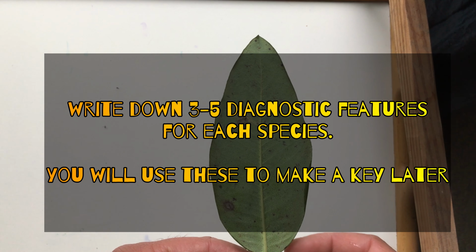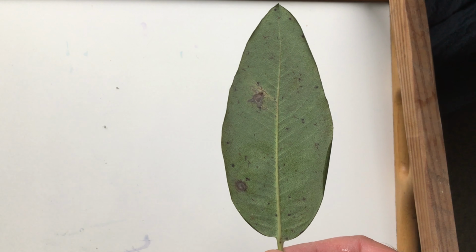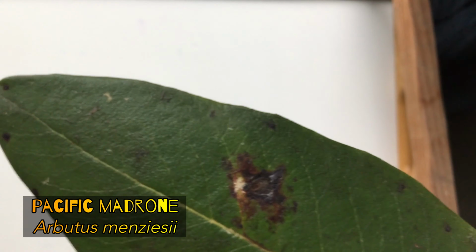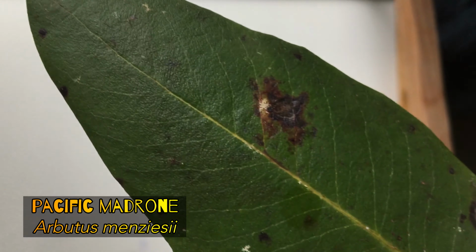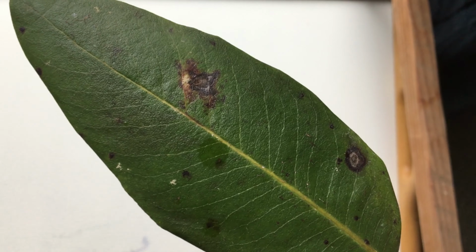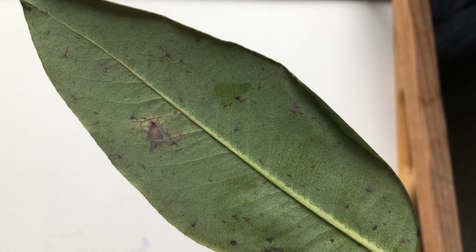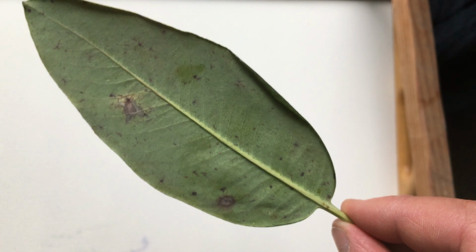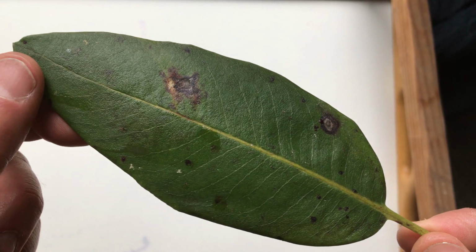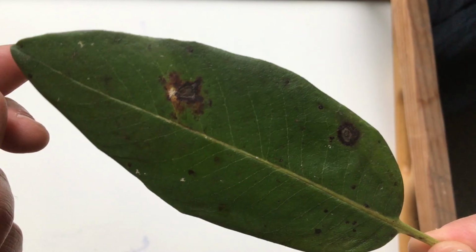So first off, just start by jotting down some characteristics of these different leaves that you see. Here's species number 1, we'll just call it 1 for now. This is the Pacific Madrone, or Arbutus menziesii. So you can check out the margin of the leaf, the edges, check out the overall shape, look for texture. I don't know if you can tell, but this is sort of glossy and waxy. You can look at, does the bottom of the leaf vary? Are there any sorts of prominent veins? Does it have a petiole, which is this leaf stem here? I'll give you another little bit, or pause it if you need to, and write down a few characteristics.